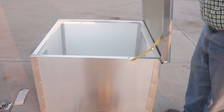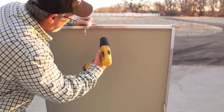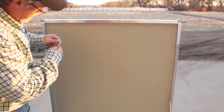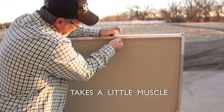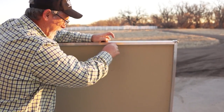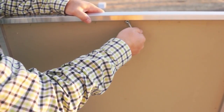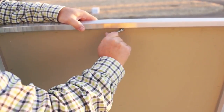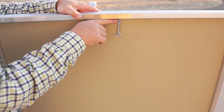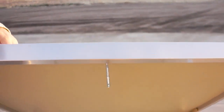Go ahead and do the clip here. Keeps the lid closed. Go ahead and eyeball it. Go ahead and start us a hole. When you do this, you're gonna wanna make sure you're right up against the lip here, so when it closes, it doesn't hit this. Excellent. I'm gonna go ahead and close it.